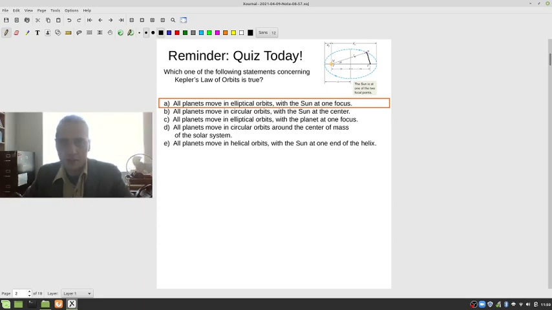Okay, so what is an ellipse? An ellipse is if you have this plus this, and make a string there and put a thumbtack in each one of the foci and then draw a line around on the piece of paper, keeping that piece of string taut everywhere. You'll draw out a shape. And if those two foci are right next to each other in the center, this becomes a circle. So Kepler's law of orbits works for elliptical orbits and for circular orbits. And this preceded Newton, so Newton was able to use this idea to, I'm not going to say he derived the law of universal gravitation from it, but it's something close to that.